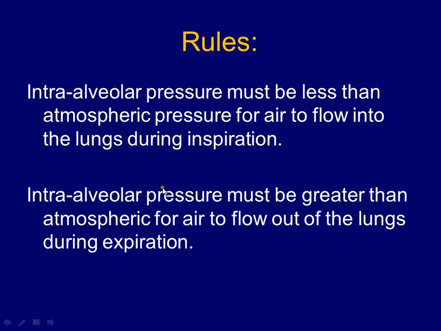Next, intraalveolar pressure must be greater than atmospheric pressure for air to flow out of the lungs. So this time, I'm going to take all the muscles around my lungs and squeeze the lungs. I create a high pressure inside the lungs. Now it's high pressure in the lungs, low pressure outside. Where does the air go? It goes out. What's that called? Expiration, or exhaling. So in other words, rule number 1 is telling you what has to happen for inhalation, and number 2 is for expiration.